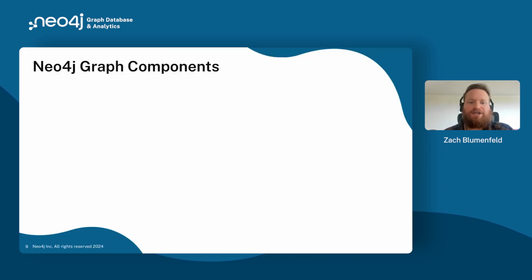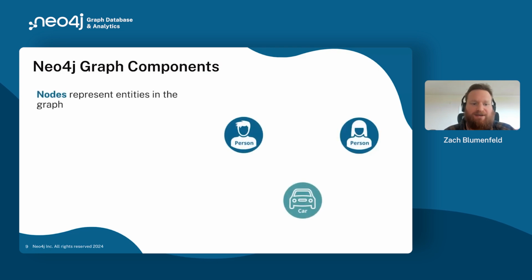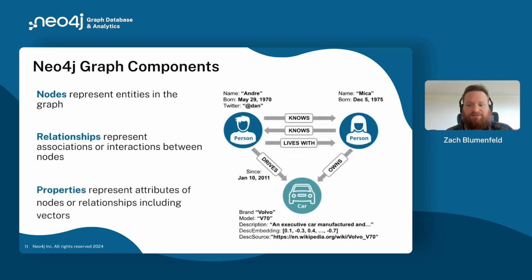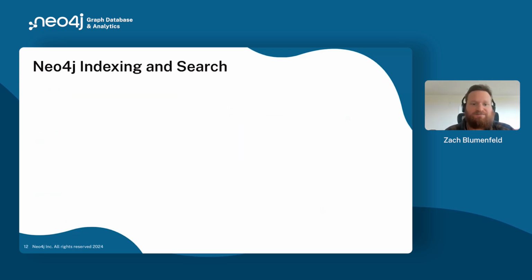And so when we think about Neo4j and how our graph database is modeled, there's really three important components. There's nodes that represent entities, people, places, and things. And then there's relationships, which are those connections or verbs or actions between those people, places, and things. And both nodes and relationships can have properties. These properties can be strings, they can be dates, they can be long pieces of text, they can be metadata about provenance and source lineage, and we can also put embeddings on there, vectors, which can help us with search.